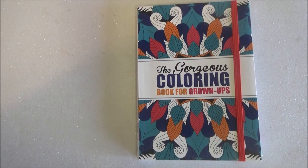That was the flip through for the gorgeous coloring book for grown-ups. Honestly, I don't know how many pages it had. I didn't count. I don't know if you all kept count. Let me know in the comments. But I'm thinking maybe like 100 images, maybe 50, front and back, because it is pretty long. It was a pretty long book.